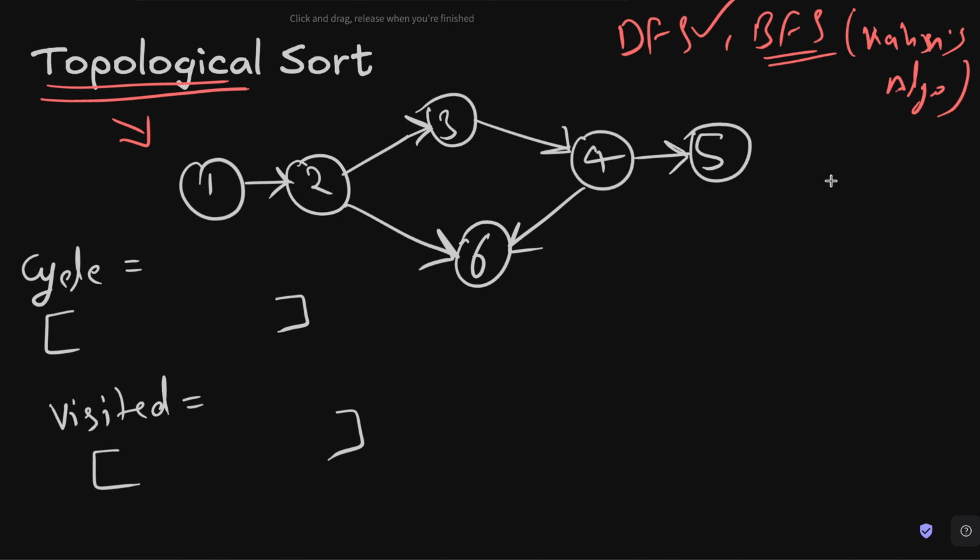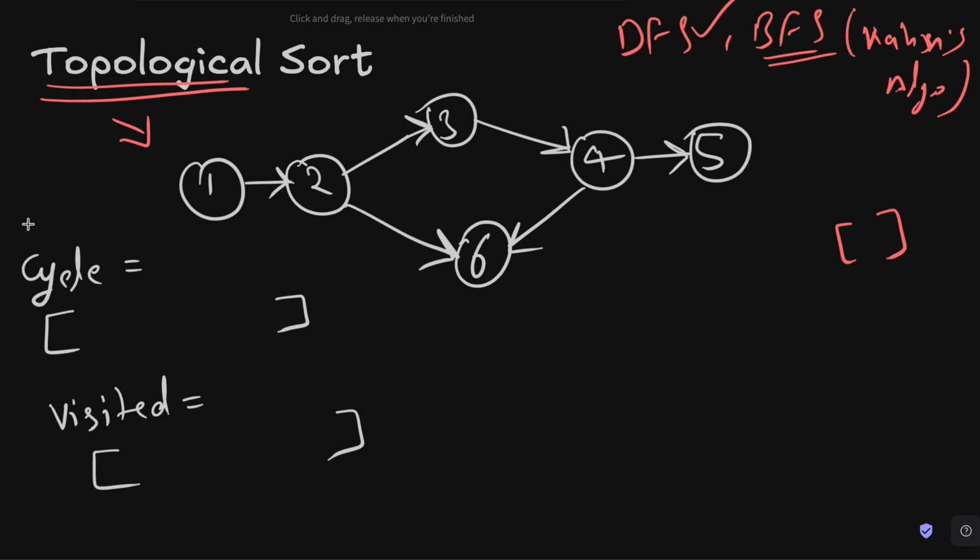If there is a cycle, we are simply supposed to return an empty array. That's it. As we already discussed, if there is a cycle in the graph, then there is no valid topological sorting. We cannot create any topological sorting for that. So we need a mechanism through which we can detect if there is a cycle or not. And that's where you need the knowledge of how to detect cycles in directed graphs.